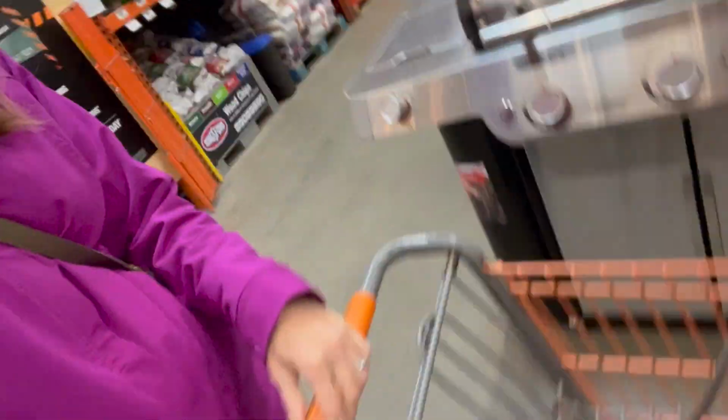Before I go back out there, now that I got my cart, I wanted to see if they have any seed packages, just because I try to keep you guys up to speed. And this was the one that had them at the latest point as we headed towards Christmas. So I wanted to see, just to give you an idea, while not all Home Depots and Lowe's might have seeds, will some of them have seeds? So let's go check it out.